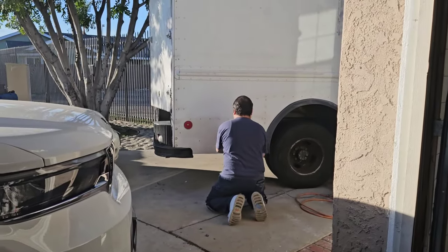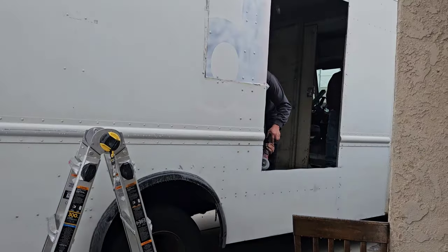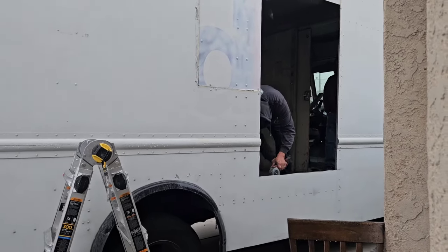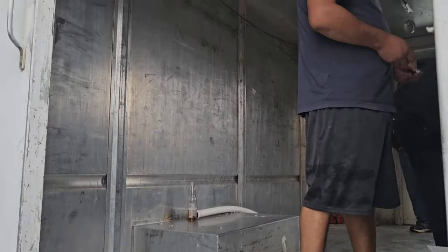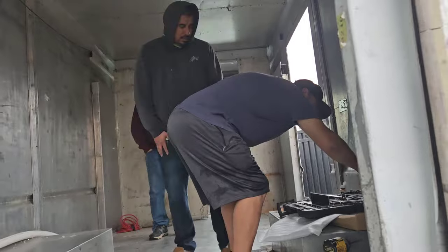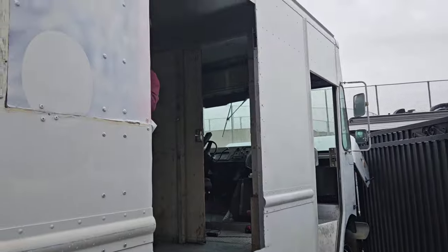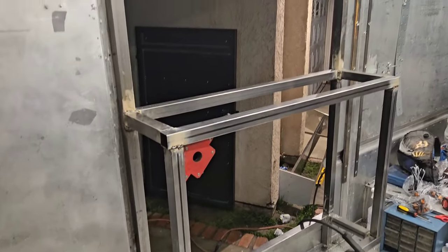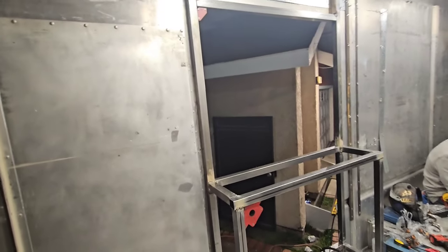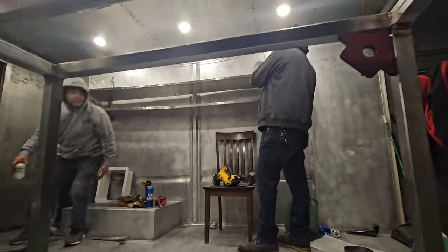From here on out the work started and so many people pitched in to help us out. I tried to record as much as I could. The first was my husband's friend who helped us sand the entire outside of the truck so it could be painted. On day two, my husband's friends came over and helped with opening the outside of the truck so a window could be placed there — they took down the shelves and did a whole bunch of stuff. My dad was also here helping. This was the start of the shelf they created — the candy rack — and slowly they started working on all of that, which was done at home. This is also the shelf where all the chips go.